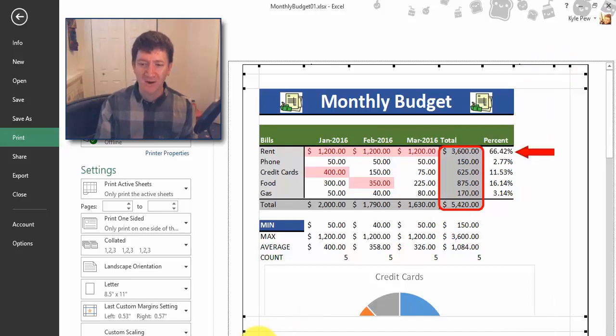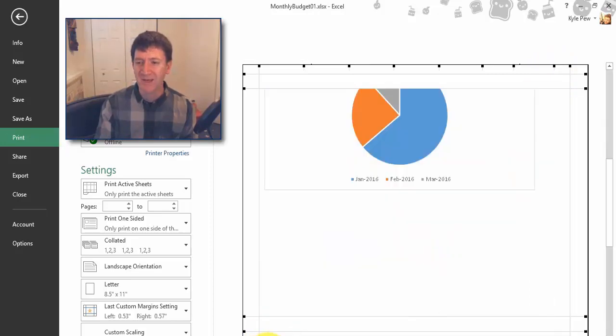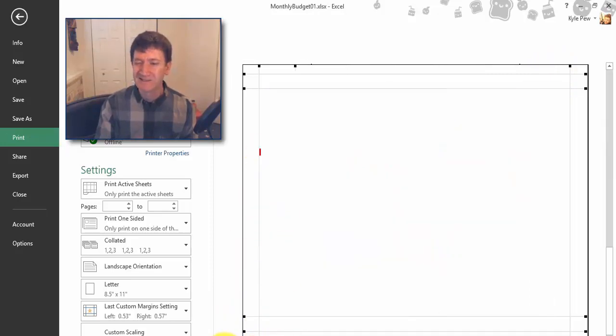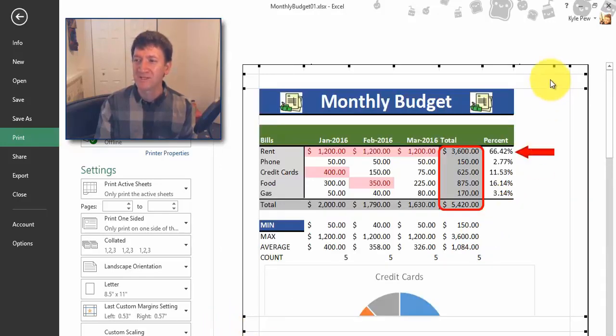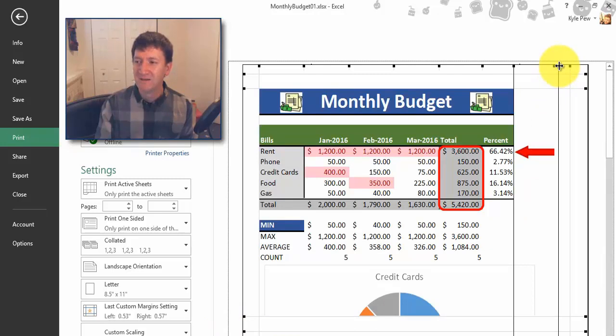Ooh, I got some more of that arrow. I'm still getting the 3rd page. Let's look at that 3rd page. Still barely there. I'm going to try pulling that just a little bit more because I've got more real estate in there. Let's pull some more. All right, so it's still got that arrow.